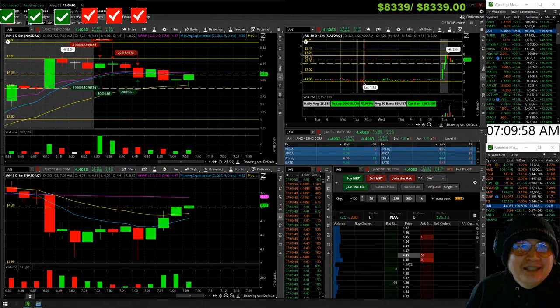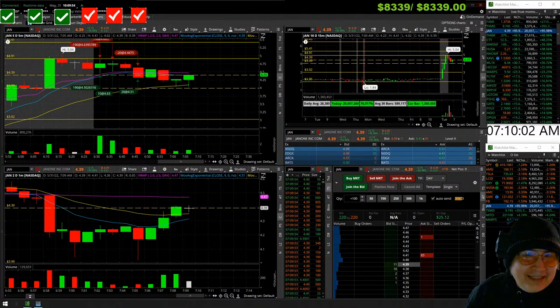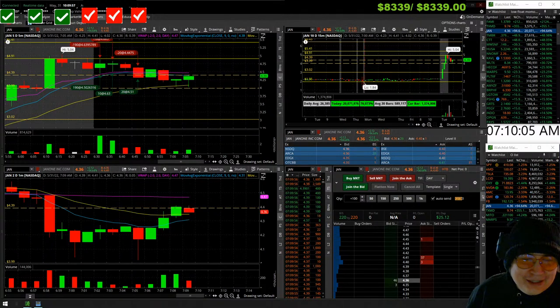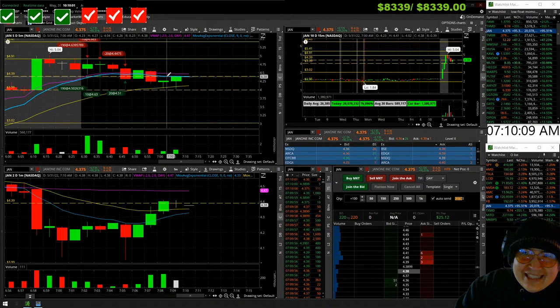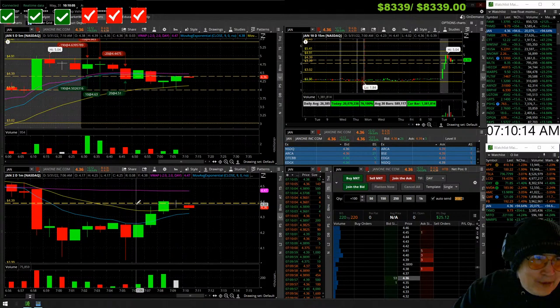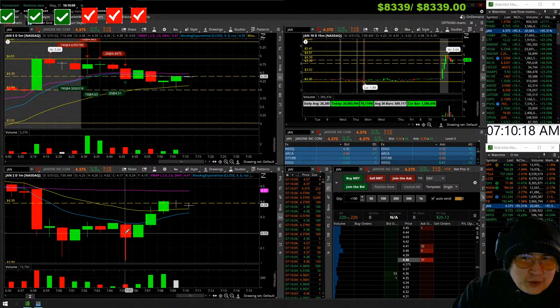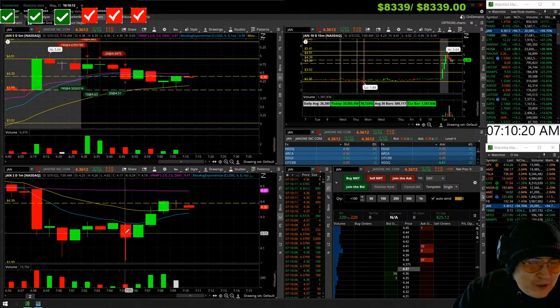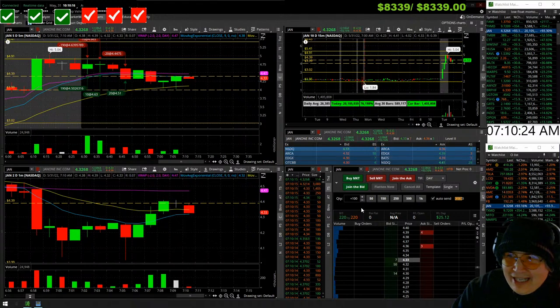Let's go. Let's wait for our setups this time. I took a couple little sketchy setups. HUSA is still a good setup in my opinion. 442 resistance. Yeah, look at this. What is the high of that candle? 458. If this gets up over the 460s really quickly, you guys know this one can move. How far can this move a minute? 20 to 40 cents a minute easily on JAN.